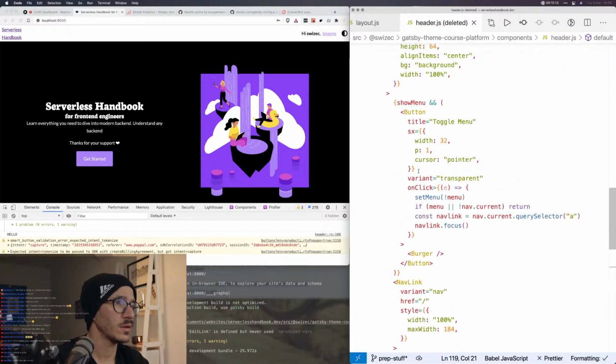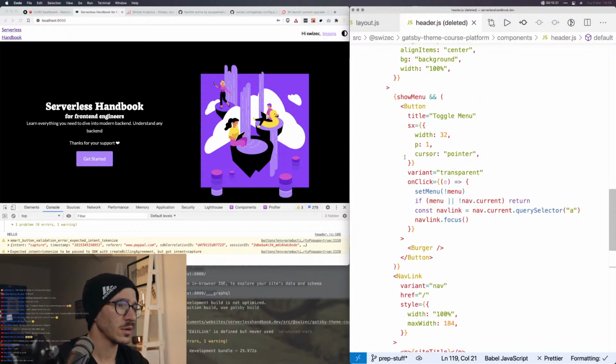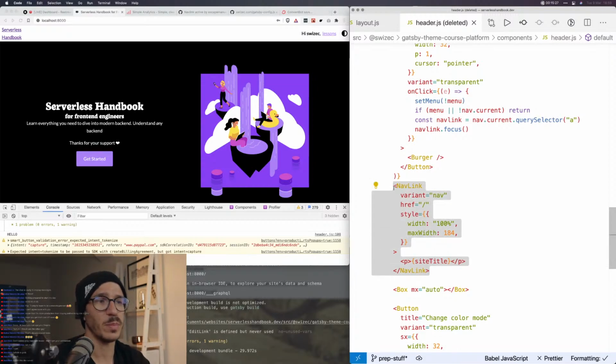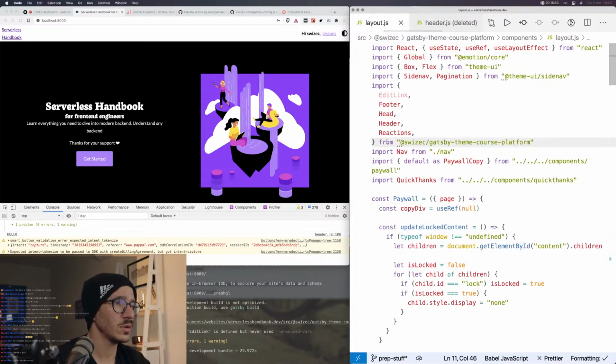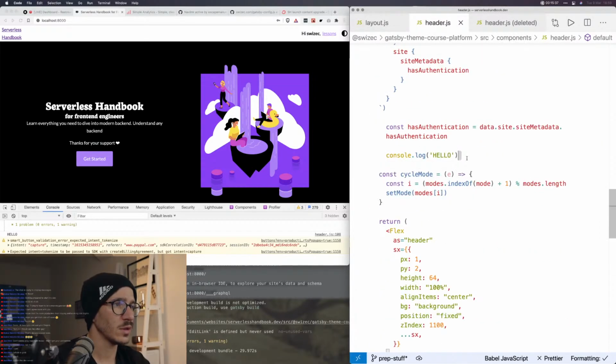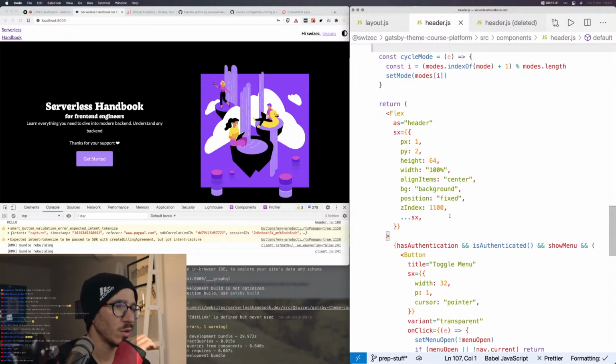So my header.js was saying that site title was a nav link with a paragraph. And what's the new header.js doing? It is rendering it so we can remove the console log. What is this doing here?